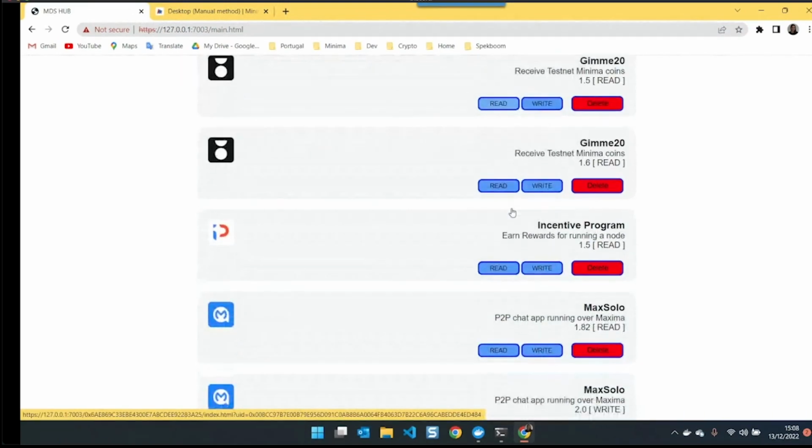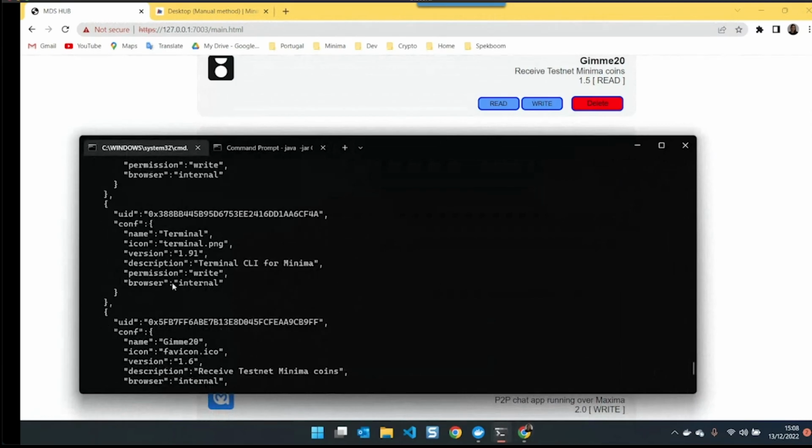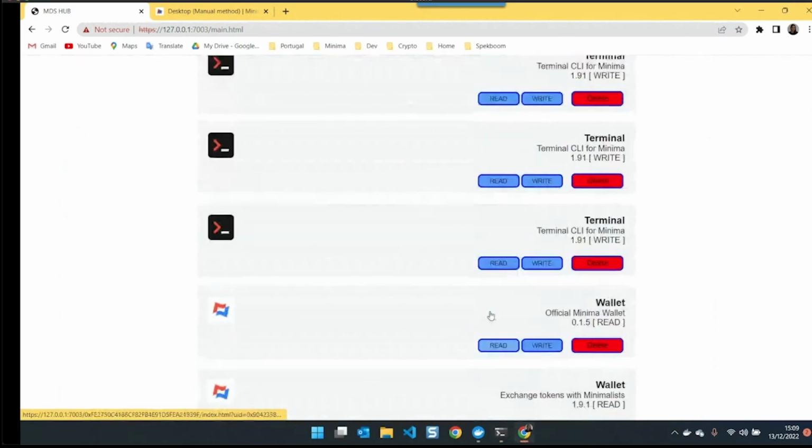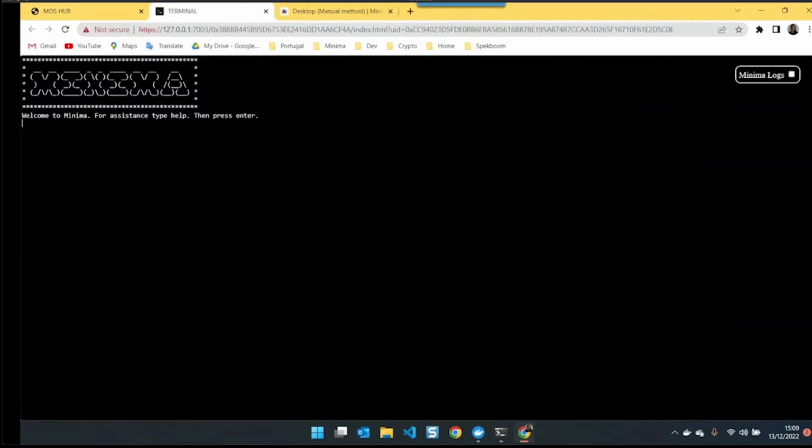So now I can actually either do this through this command window here, or I can use the terminal mini DApp. So you can see I've got a few different versions here. I think one thing to understand about Minima is that it's a bit different to say ETH or Bitcoin for that matter, in that if you take Ethereum and MetaMask, all you need is your seed phrase in order to restore your node. So as long as you've written down what your seed phrase is and you're storing that somewhere safe, you can go and create a wallet. You just put your seed phrase in, and then you have access to your private keys again, and so you can see all of your coins on chain.